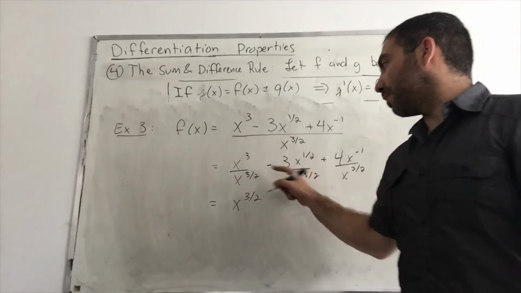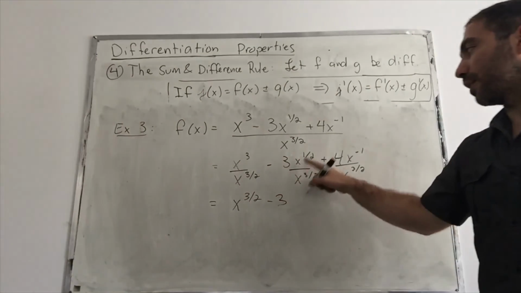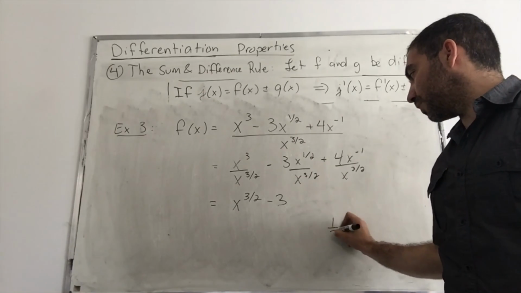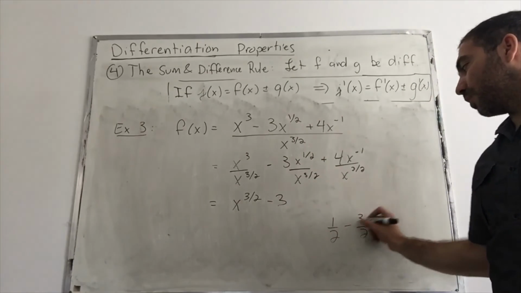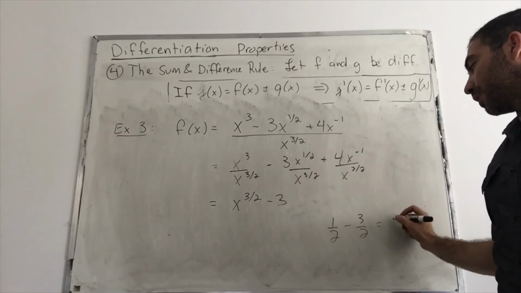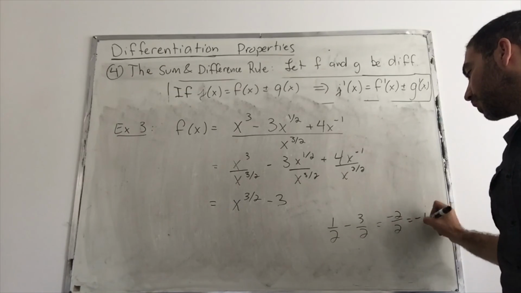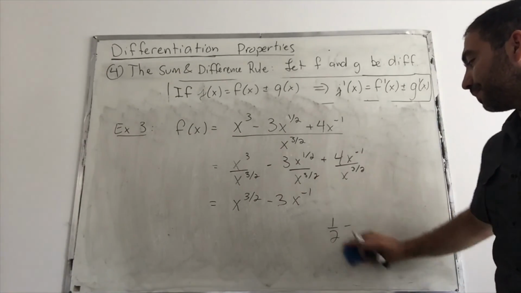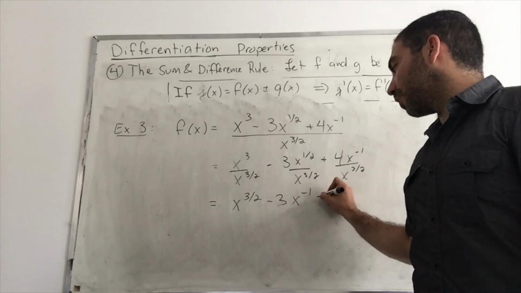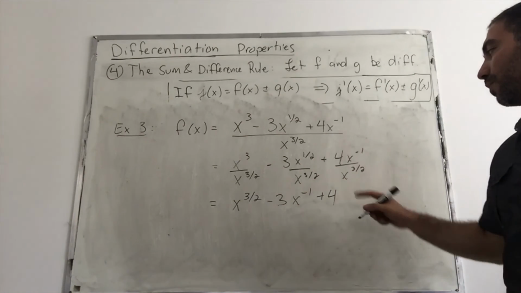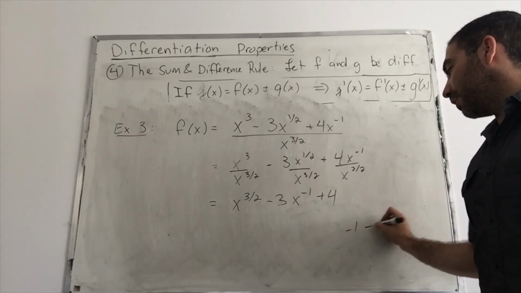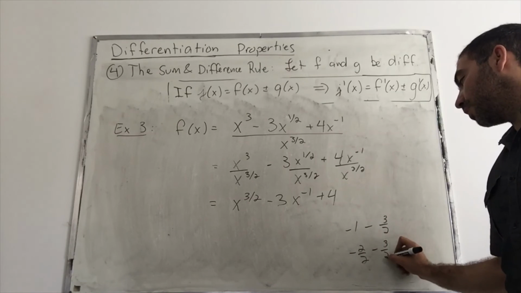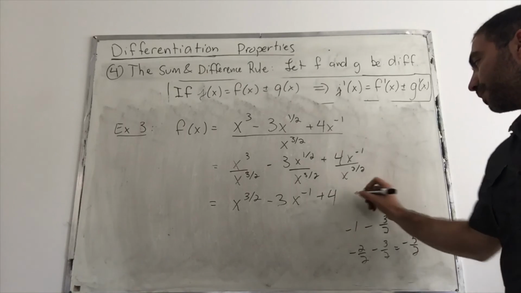Here we have a constant, the minus 3, we're going to leave it, and then we're going to subtract the 1/2 minus 3/2, so let's do this on the side again. 1 minus 3, already the bases are the same, so you just subtract the numerators, giving us negative 2 over 2, which is just negative 1, so we have x to the negative 1. And then lastly, here we have our plus 4, we have our constant in the front, and then you're doing negative 1 minus 3/2, find a common denominator, minus 2 over 2, minus 3 over 2, giving us minus 5 over 2.